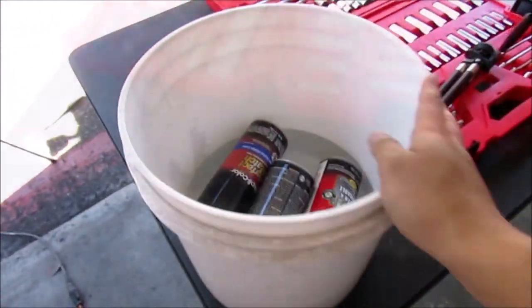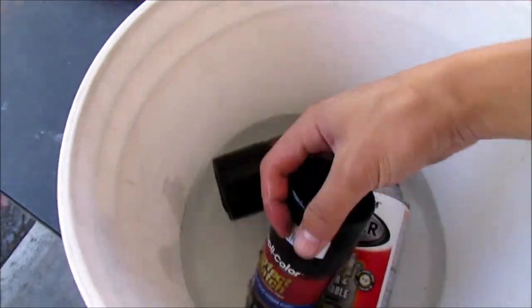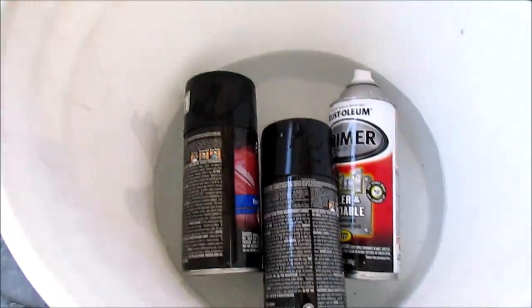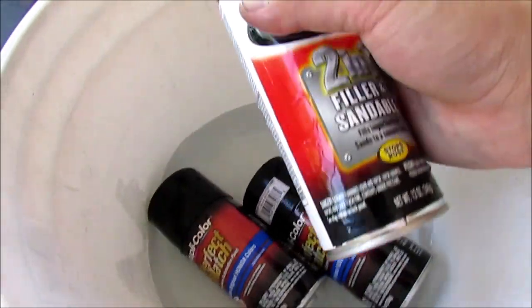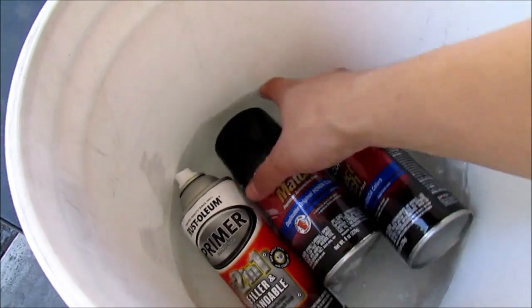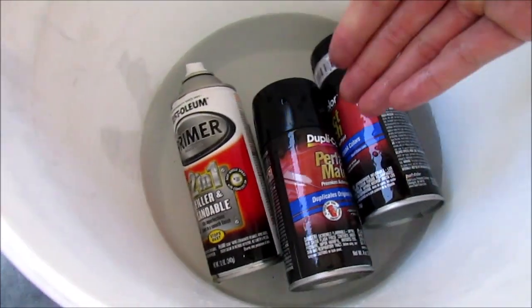Alright, here's my bucket of paint. We have primer and the matching color for the car. This is B92P, and this is what I'm going to be using, instead of painting black, because I just want to match the hood. Spraying primer is going to be a lot quicker compared to the actual paint, because primer dries up a lot quicker than the original paint.